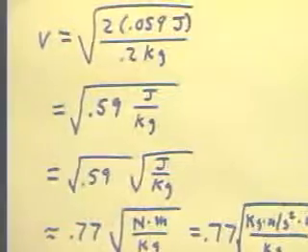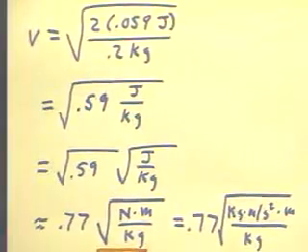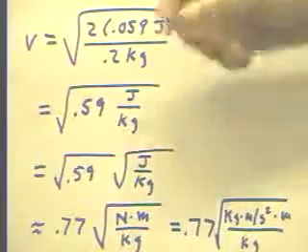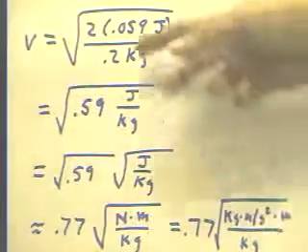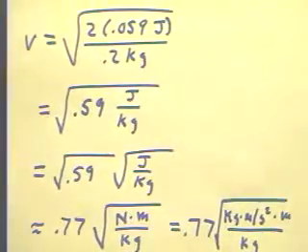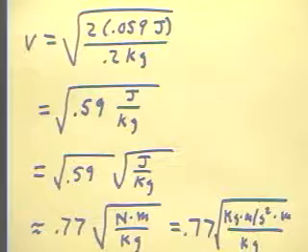Now, we want to see just how the units on this calculation work out. So let's look at the calculation where we simplify this expression for the velocity. As we saw, the velocity was the square root of 2 times 0.059 joules over 0.2 kilograms. The numbers we can divide out very easily, but what in the world is a joule over a kilogram? Remember, we never do calculations without units. I will always penalize if you do calculations without units. So always remember to put units in all your calculations.